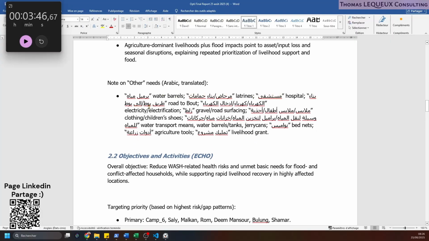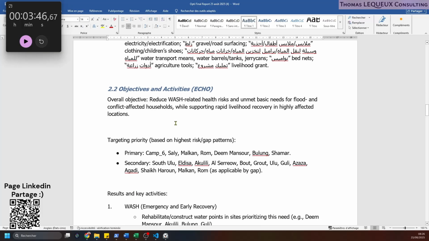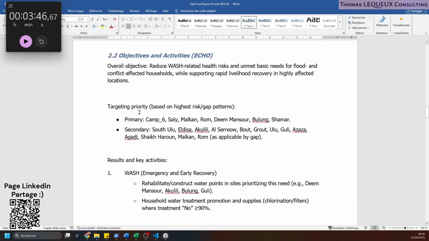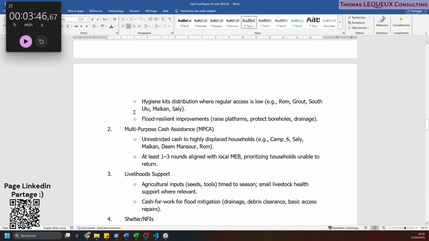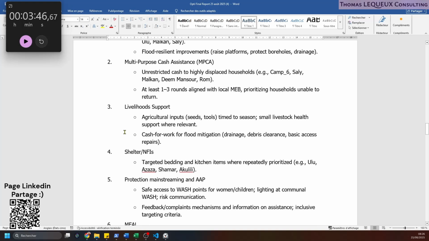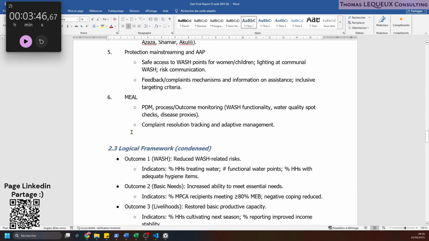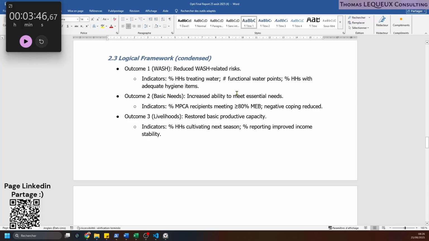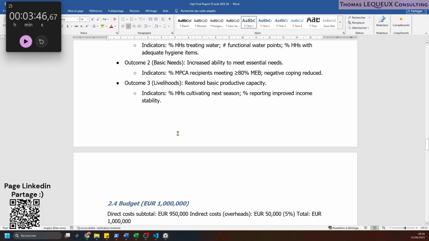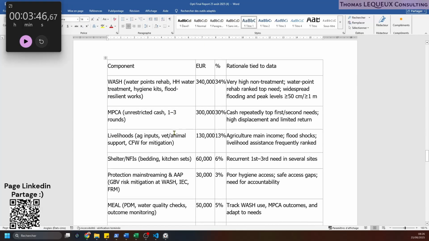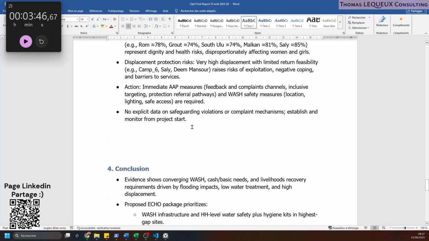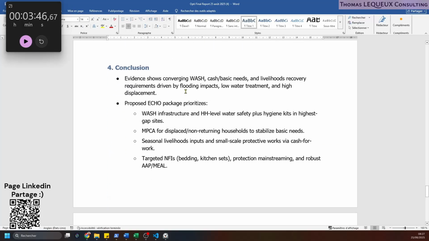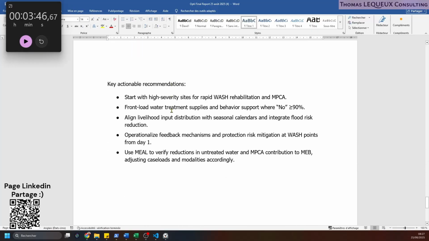identified needs, justification based on the dataset, a draft of a logical framework with specific objectives, a set of proposed activities covering WASH, cash transfer, and more, all related to the dataset you provide and the orientation you ask for. You can see here as well the budget that you can work on. Importantly, it also integrates a key aspect such as accountability and concludes with a final summary.